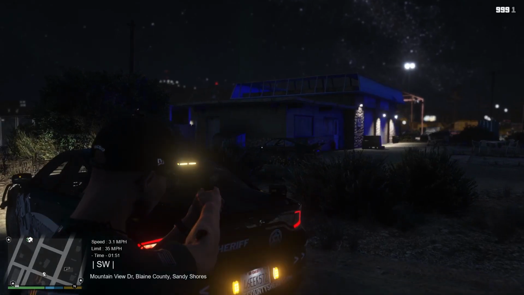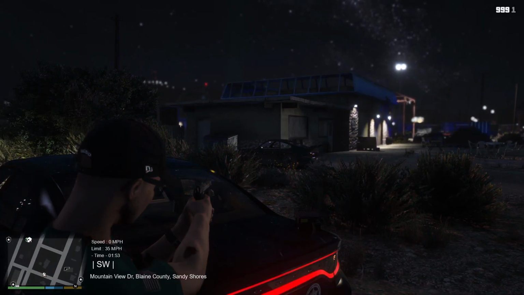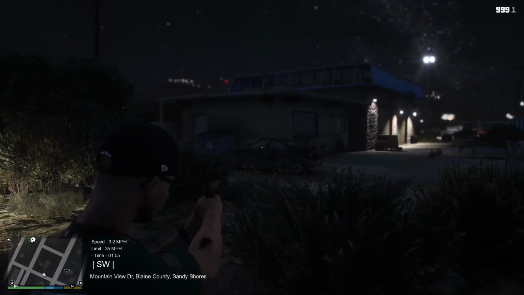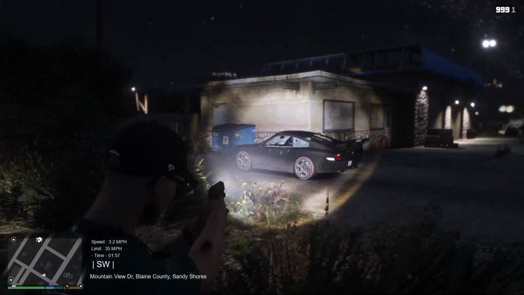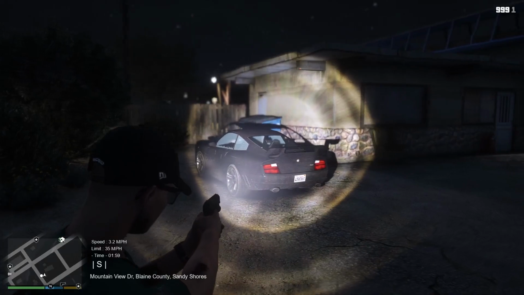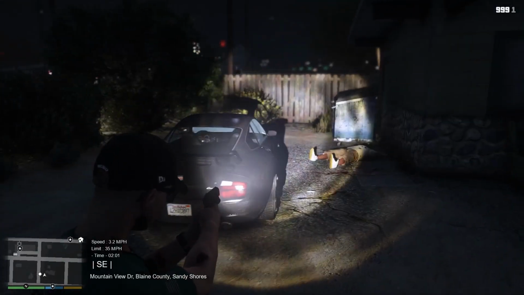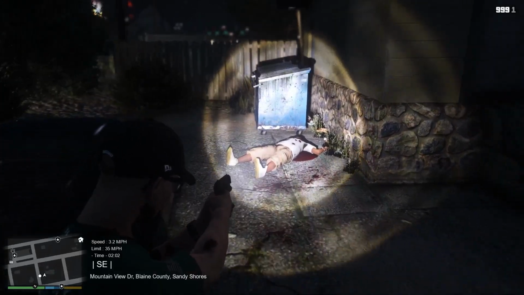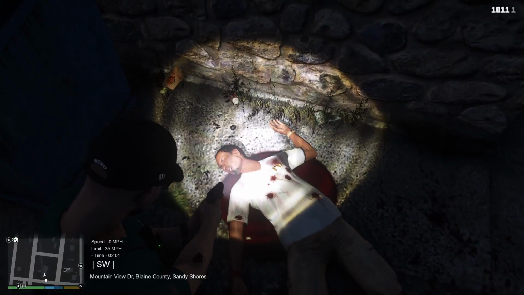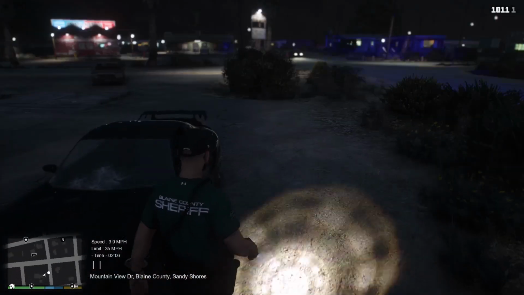Whoa, Adam 1 to dispatch, shots fired. Person looks like he's going to be down. Suspect. Stand by. Okay, yeah, I forgot I had a flashlight. That was annoying. Game crashed halfway through the shootout. Guess I'm not going to call a panic button anytime soon. Yeah, suspect down. Can we get EMS en route?